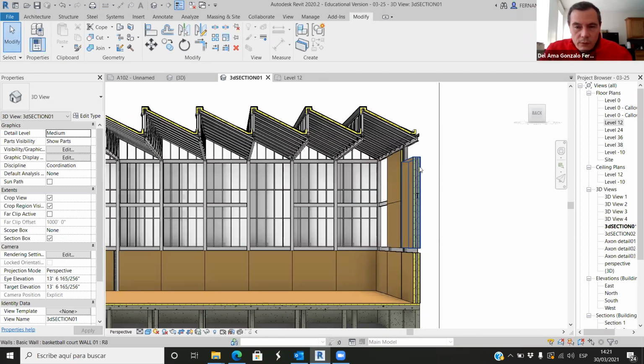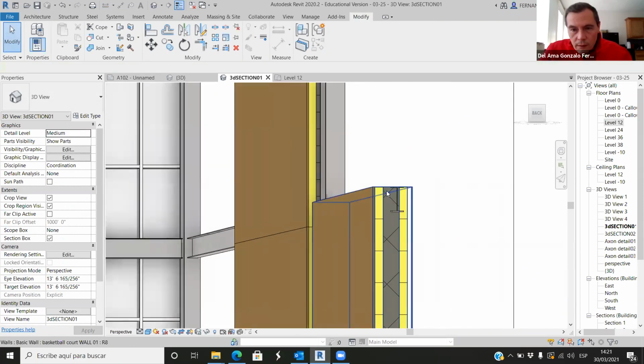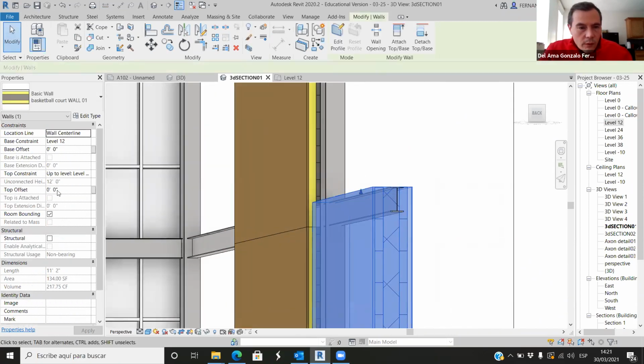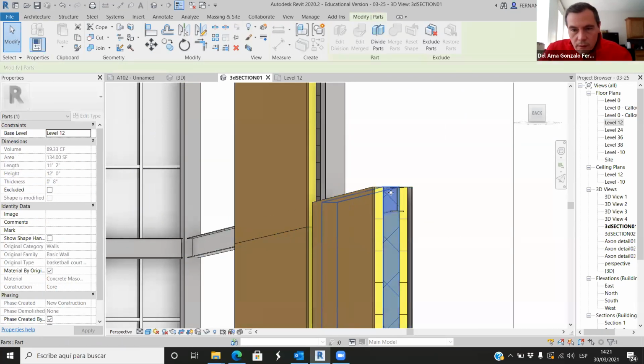Okay, but now you have to adjust this to the level 24, and we have to divide it in parts, and we need to show this. We move it down, we move this down.